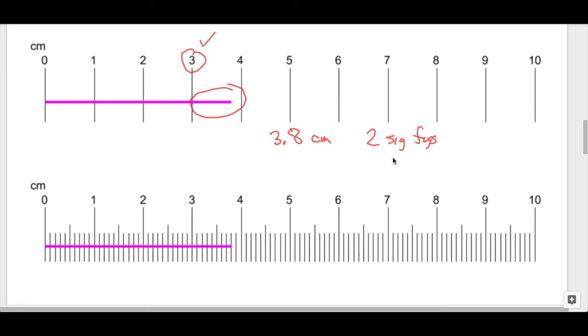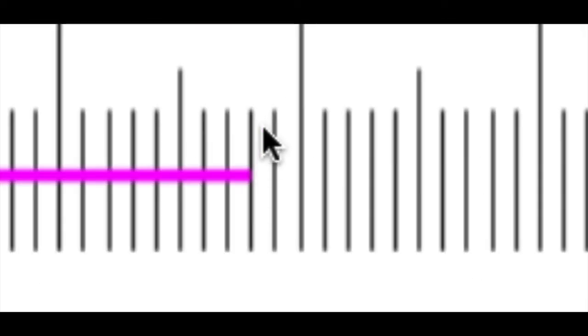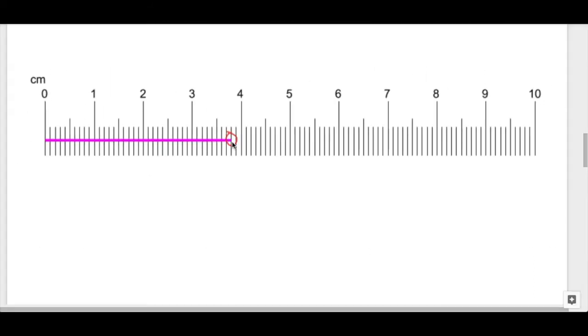Okay, so what happens in the next measurement? All right, well, in the next measurement, down below, let's see what we got going on here. Let's bring this up a little closer, and let's zoom in. With this here, it looks like it falls exactly on one of these finer gradation marks. Well, what do we do in that particular case? Well, it looks like in this particular case that, again, we are very confident with a 3. And that looks to be 6, 7, 8. But we still have to include our guess.